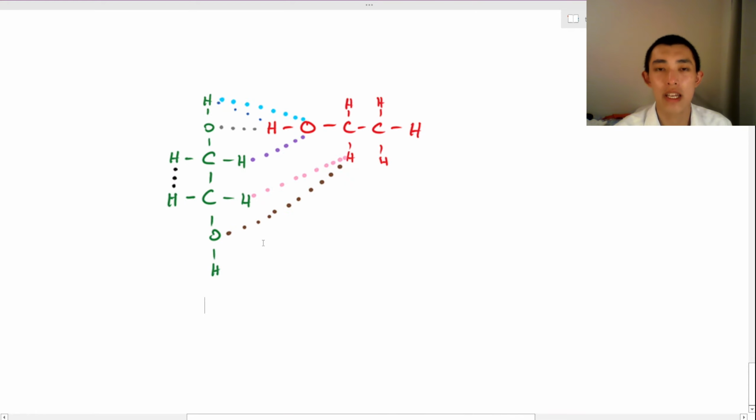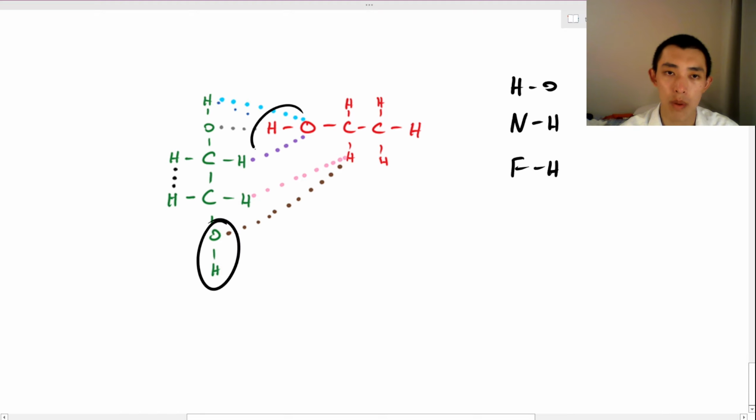Let's have a look at this question. Can this molecule undergo hydrogen bonding? And if so, which of these are the correct diagrams to show the hydrogen bond it's forming? So first of all, if we want to know if it forms hydrogen bonds, we have to look for, again, OH, NH, and FH bonds. Do we have those? Yeah, we can see a few OH bonds. That means that these two molecules are capable of forming hydrogen bonds.